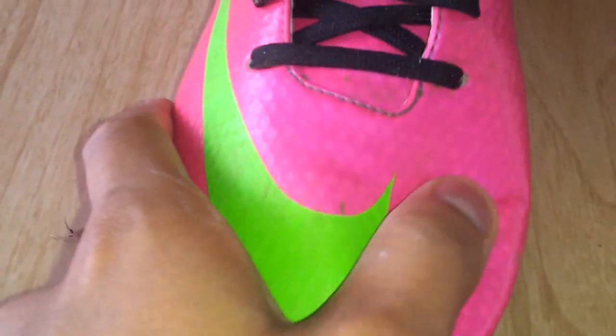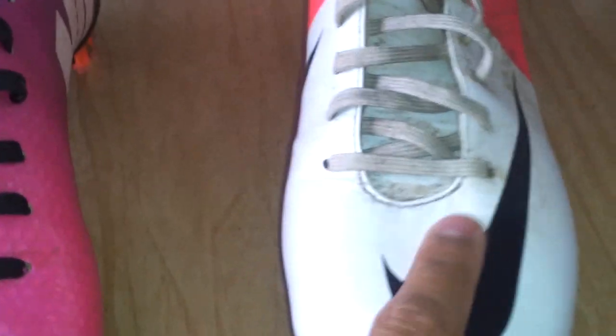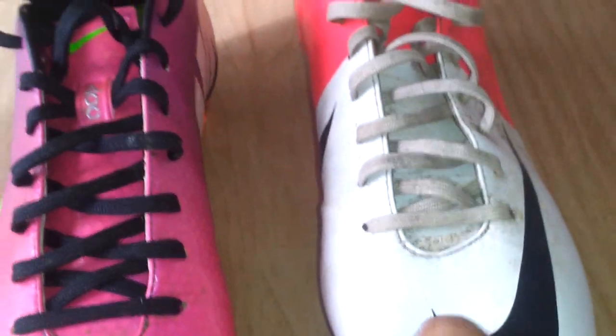I also feel it's much softer. This one's soft, has a plushy feel. It's a little bit thicker, which I know most people prefer, and most of the time I prefer, but just something on the 8s that I liked.